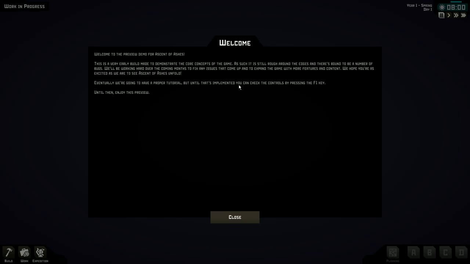Welcome to the preview demo for Ascent of Ashes. This is a very early build made to demonstrate the core concepts of the game. As such, it is still rough around the edges, and there's bound to be a number of bugs. We'll be working hard over the coming months to fix any issues that come up and to expand the game with more features and content. We hope you're as excited as we are to see Ascent of Ashes unfold. Eventually, we're going to have a proper tutorial, but until that's implemented, you can check the controls by pressing the F1 key. Till then, enjoy this preview.